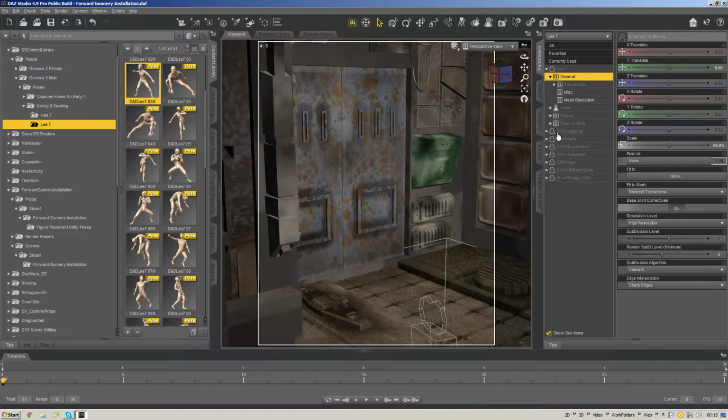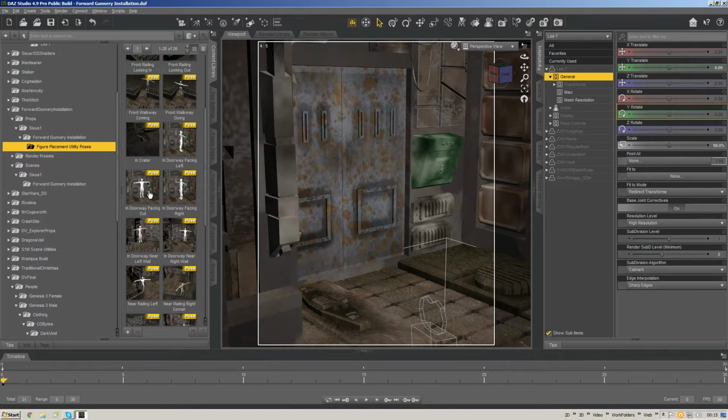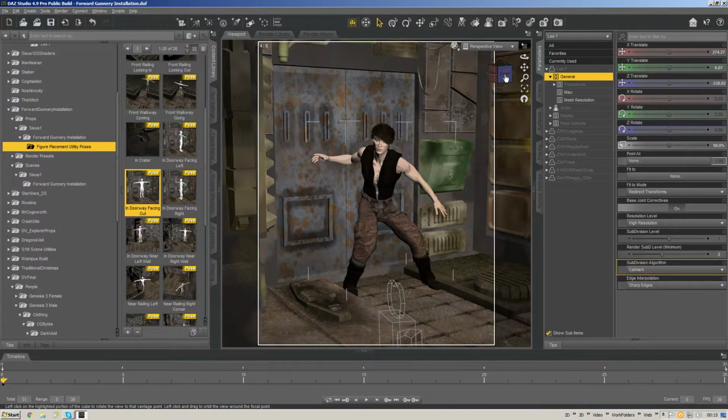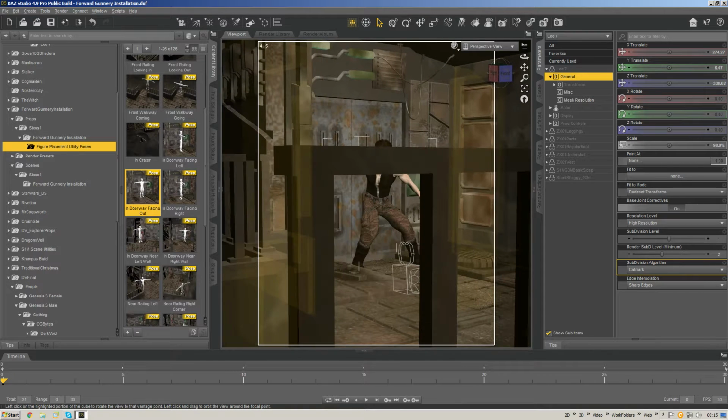Now this pose has all of that general data reset, but that's okay because with our utilities, we can just pop him right back into place. So it doesn't overwrite any of the pose. It just puts him in position for some really nice dramatic shots in our scene.